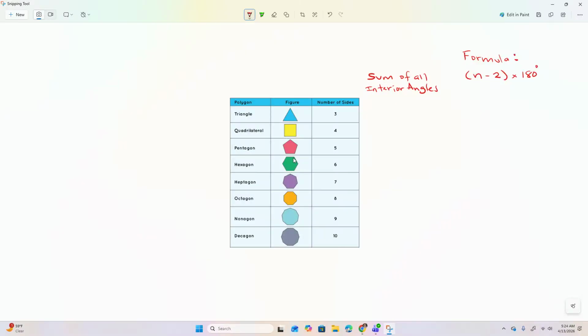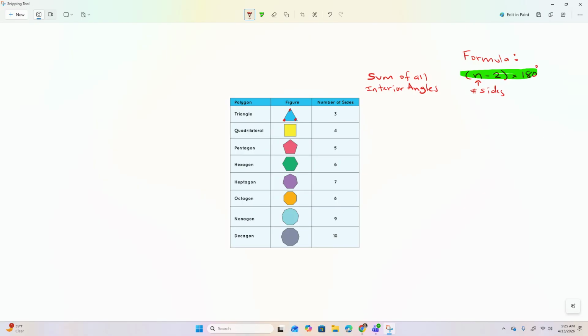Okay, let's start with the first polygon, triangle. How many sides does it have? Well, it has 3: 1, 2, and 3. That's why you see 3 here. And if you take all the angles, the ones I'm highlighting in red, and add up those 3 angles, how much do I get? Well, there's a formula that will help you find really quickly how much all 3 angles add up to. It's the formula you see right up here, where the letter N is the number of sides. That's what the letter N means.